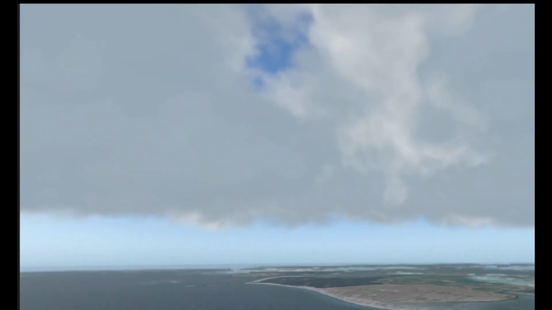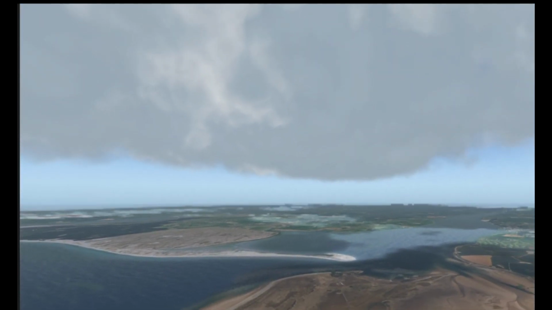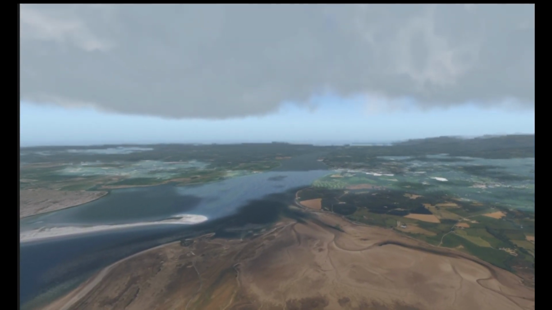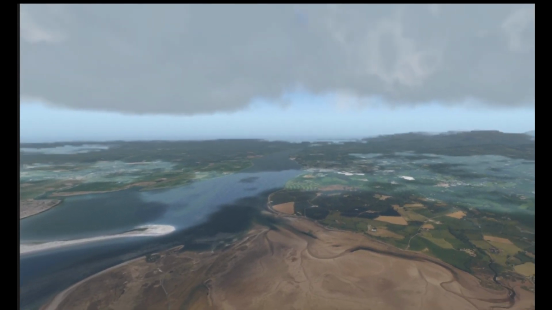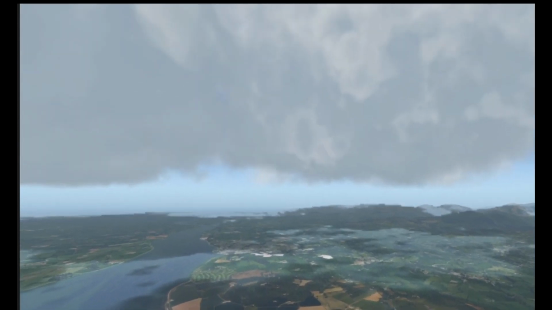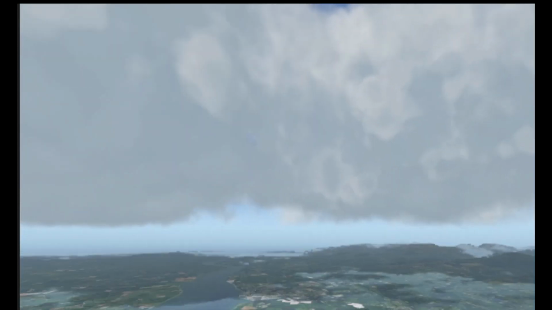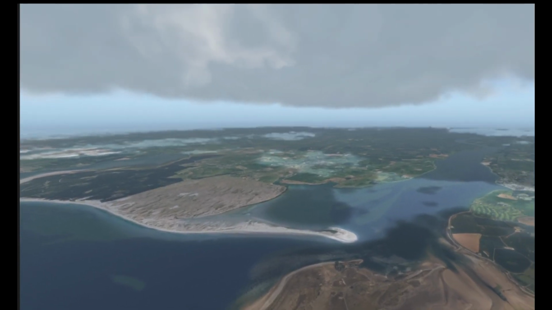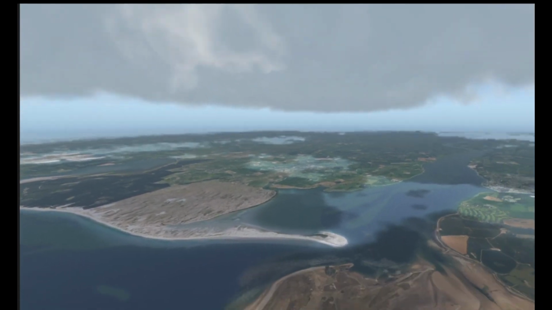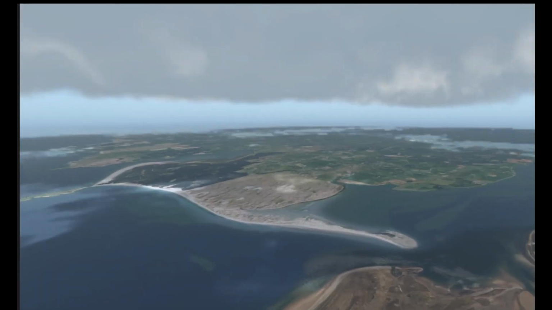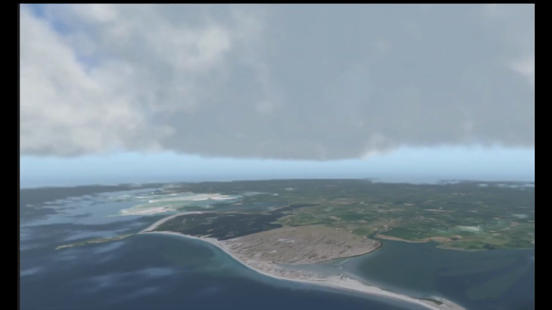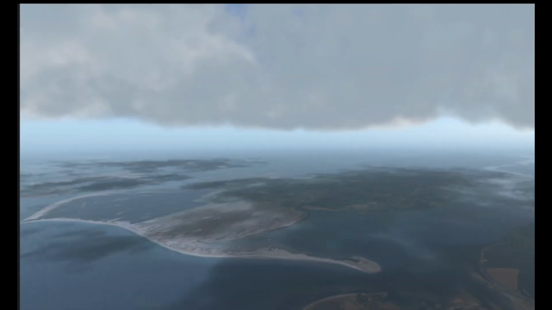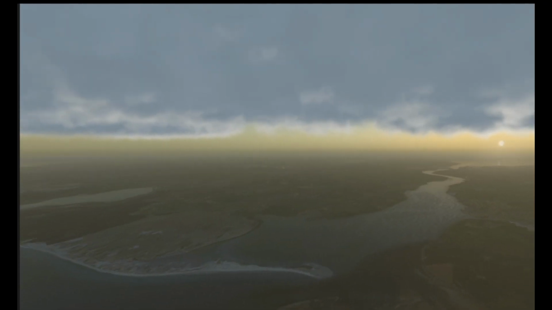So here we've just changed the weather again, and look at this, we've got a full-on storm. And what I really like is you can see that there actually are cloud shadows. Again, try and ignore the jagginess, that will be sorted. But look at that, you can see there's a hole in that cloud, and the sun is shining onto the ground there. And if I move, if I can get the key right, look at that, you can actually see the clouds move. That's really good, guys. I can see where this is going. And it's special. Oh wow, look at that.